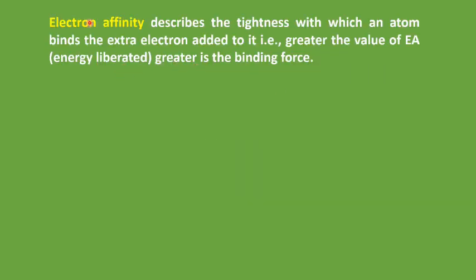Further, you can understand the term electron affinity as describing the tightness with which an atom binds the extra electron added to it. That is, greater is the value of Ea, energy related, greater is the binding force. Greater binding force means how tightly an atom binds the incoming electron, and in the process the energy is released. So the more the energy released, the more the binding force for the incoming electron.